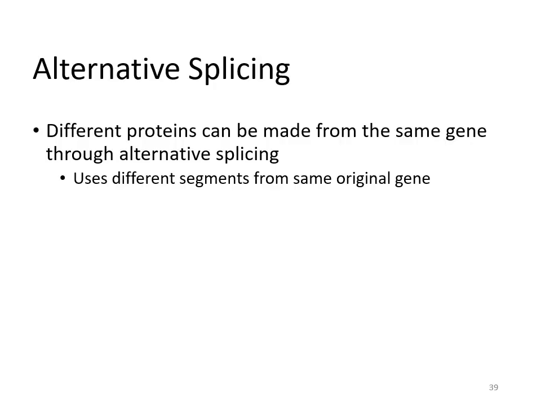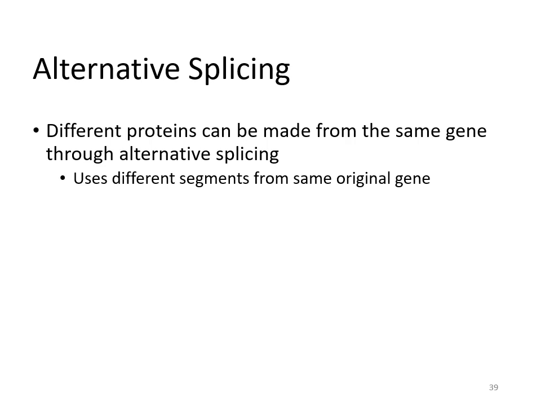So, in a perfect world, the spliceosome would detect a single intron, remove that intron, and move on to the next intron. But sometimes the spliceosomes in reality actually make mistakes, and sometimes they cut more or less than they're supposed to. So you end up with a variety of different proteins depending on how the spliceosome cuts out the introns. Which parts of that gene does it end up removing?